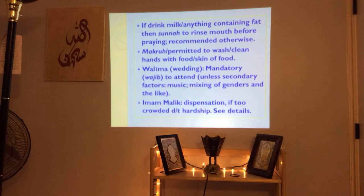And then he ends, subhanAllah, with the ruling on walima. He said it's wajib to attend a walima unless there are secondary factors. So if you've been invited to a walima, this is a wedding invitation where they invite you to food after the wedding has been consummated, it's mandatory to attend that unless there's things like mixing of genders, or if they're going to be playing music, things like that. Then you're excused from that. Then you wouldn't go. And also one couldn't go to a walima if one has not been invited.